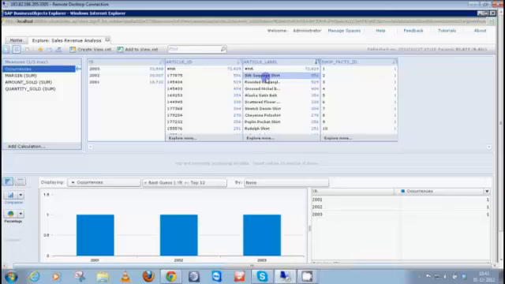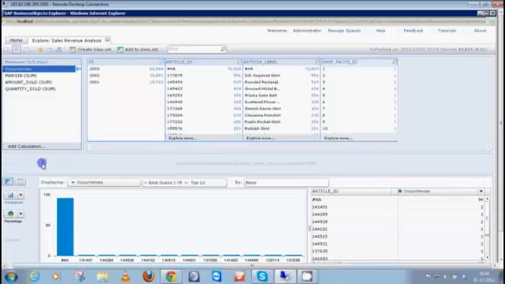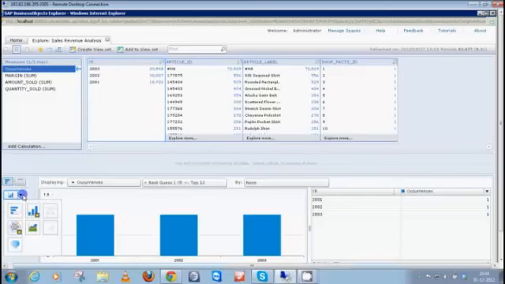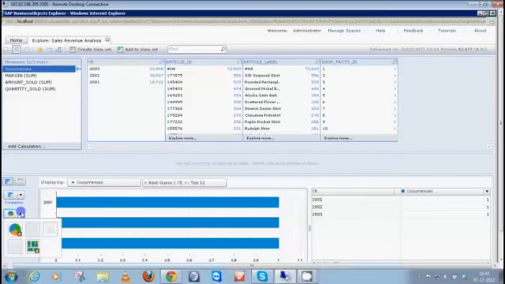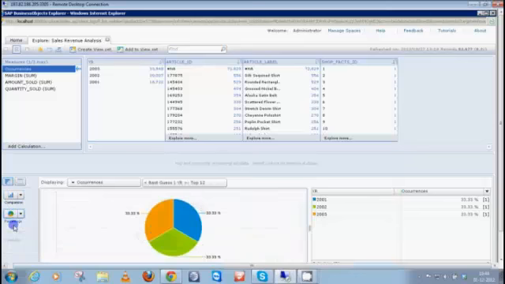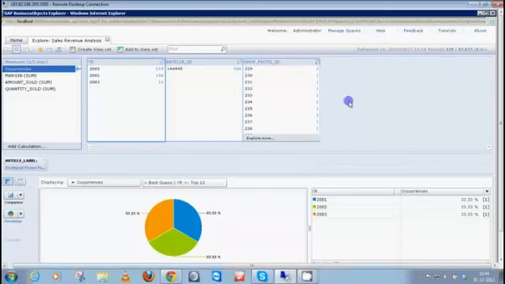Suppose I want to check information about year 2001. Just click on 2001. Then it gives, based on each article, what the amount sold in 2001 is. If you want to remove that filter, click here. Or if you want to change the graph, you can take it here. Say I want a column chart, you can. If you want a pie chart, you can select here. It all happens in seconds, it doesn't even take more than a second. You can see here 0.2, 0.1 seconds.